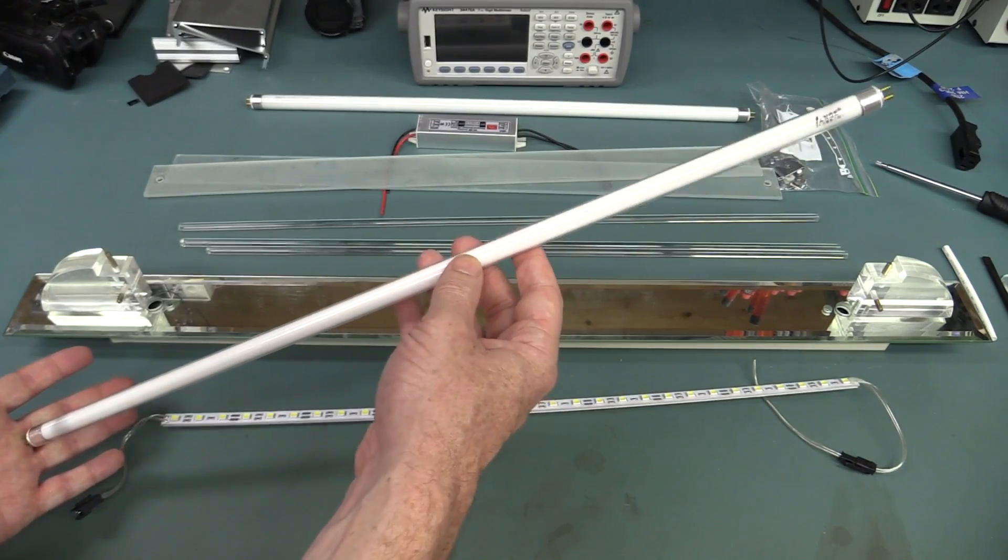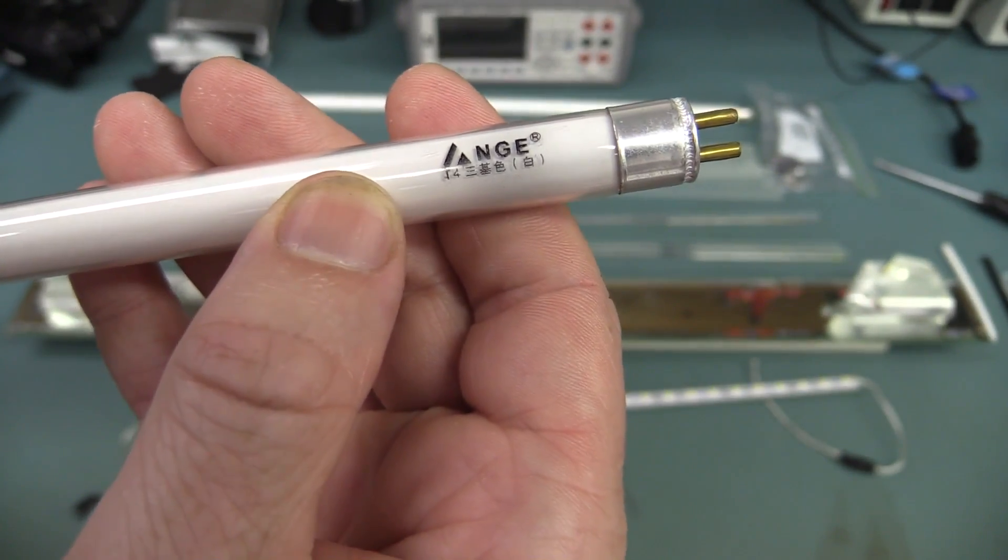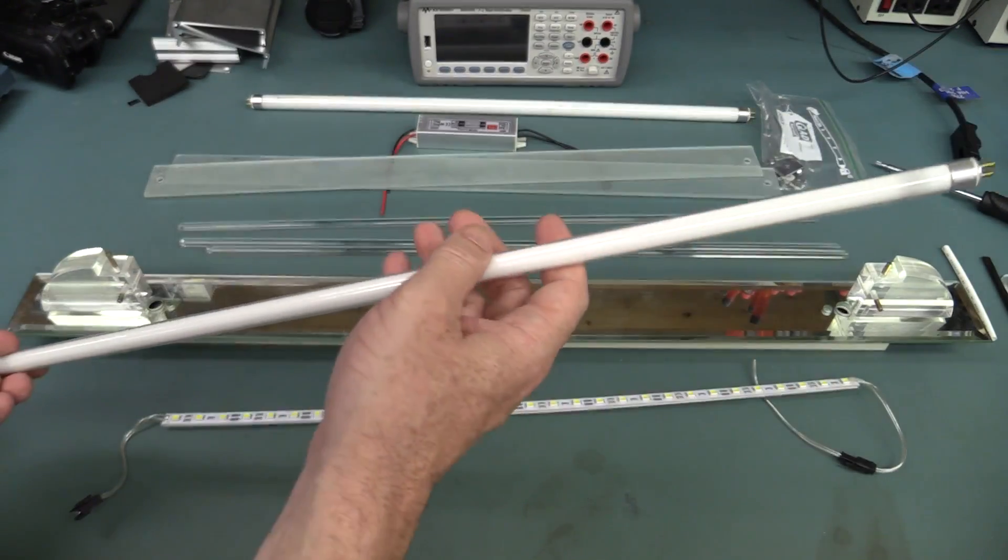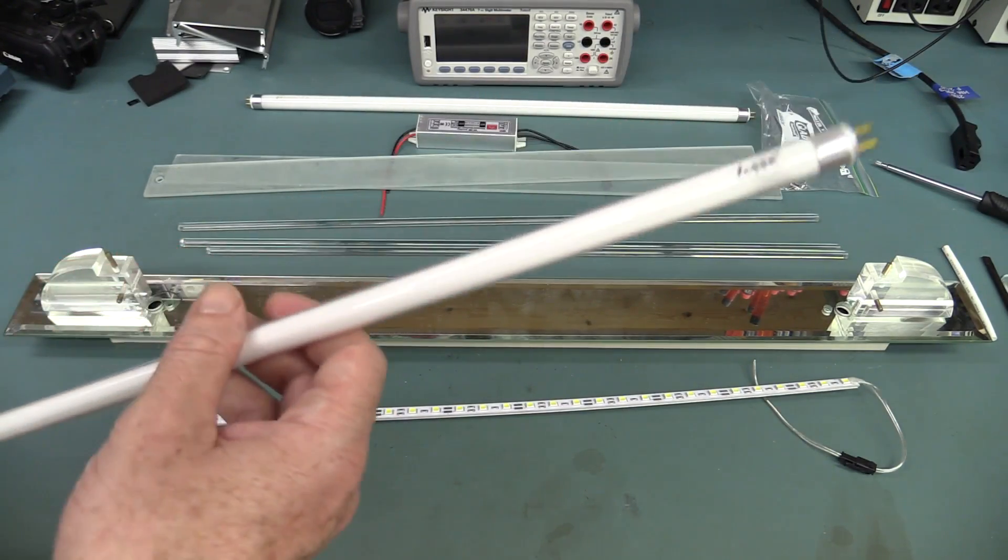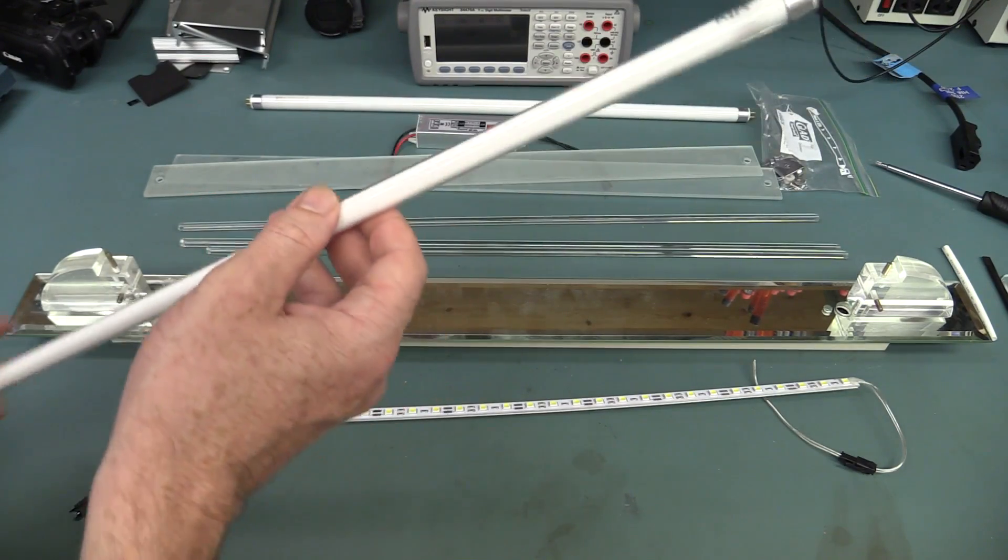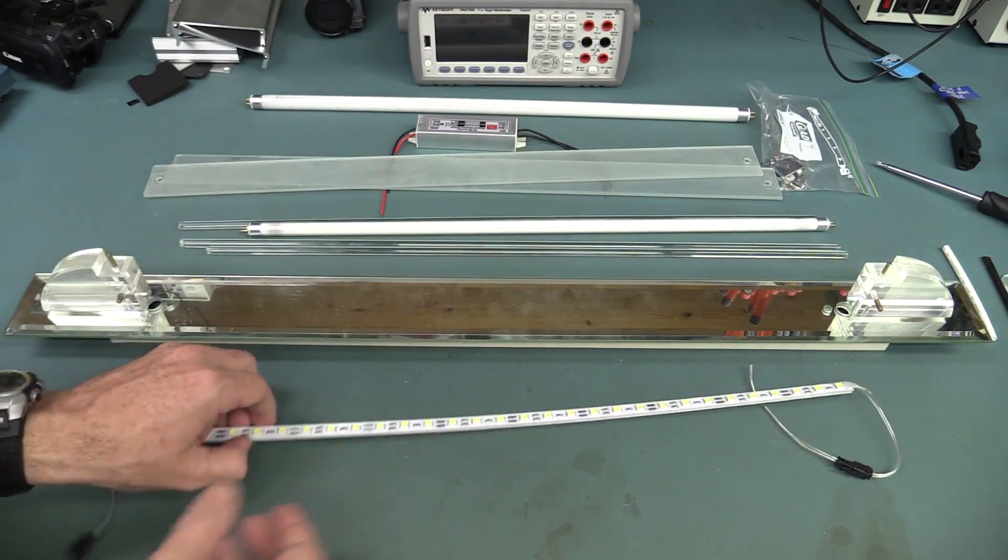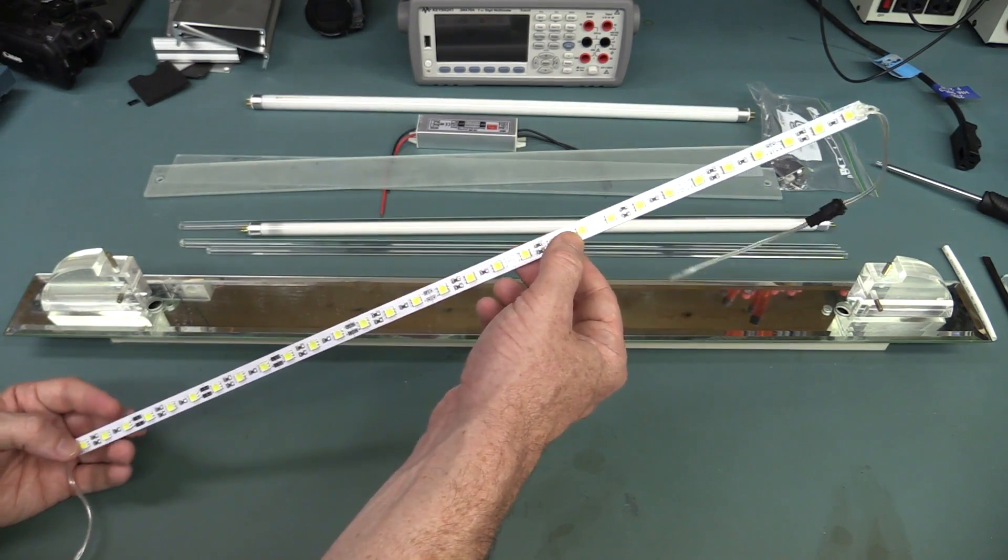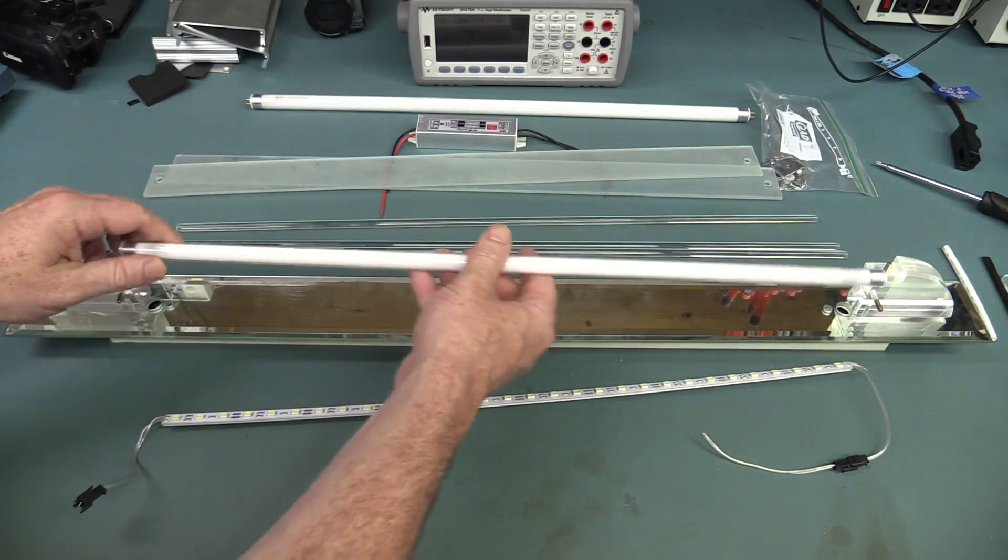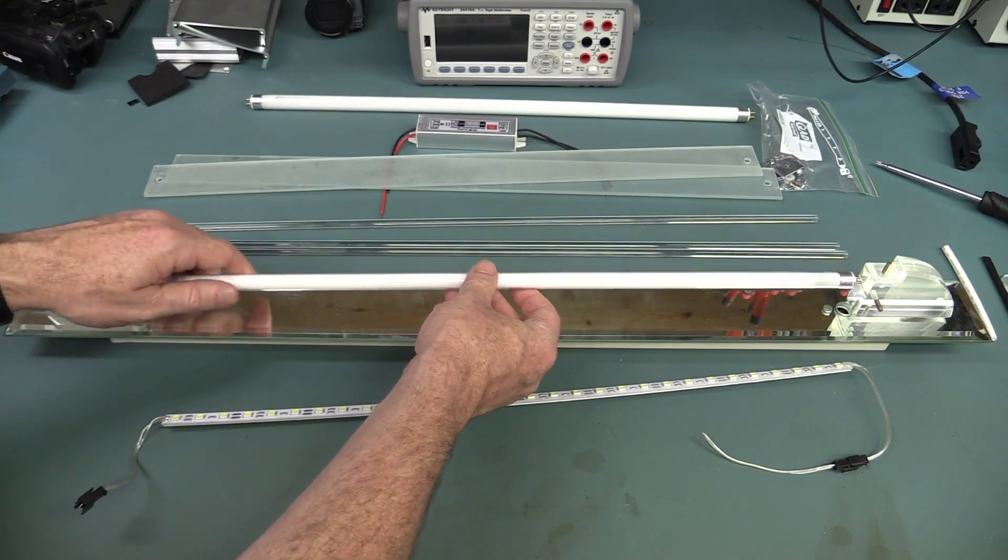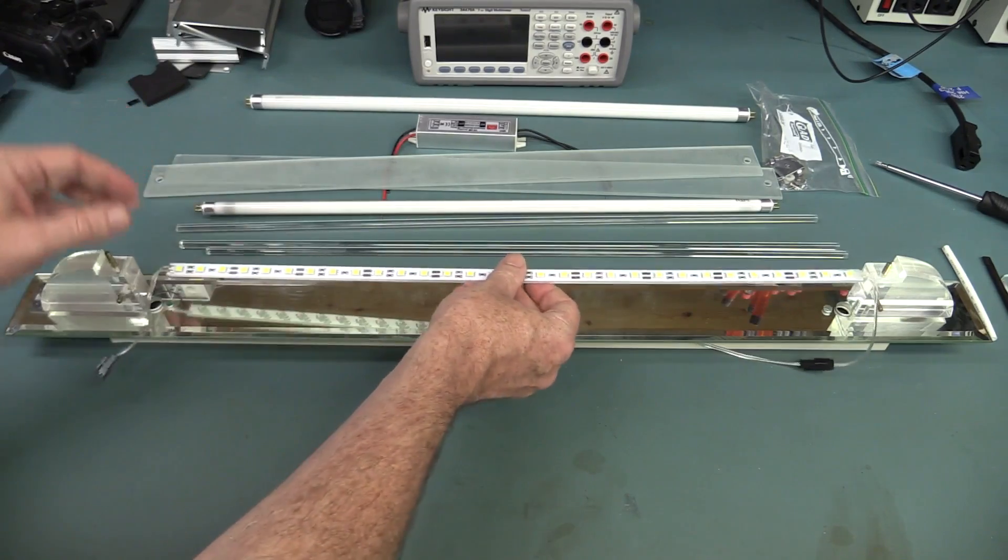And your typical fluoros, for example, I'm not sure about the T4s but, like a typical real high efficiency fluoro might be say, 100 lumens per watt, so a 10 watt tube might be a thousand lumens, for example. I'm not actually sure what wattage this one is, if anyone can read their Chinese, I don't know what the wattage is, I don't know, it might have been like 8 or 10 watts, and this wouldn't have been a high efficiency one would have been a cheapie, so it would have been in the order of, I'm guessing maybe 8 watts or something like that. Lumens, probably, you know, 80 lumens per watt, perhaps, but even if it's 100 lumens per watt, let's say 800 lumens. This one shouldn't be as bright as that fluoro tube in theory at 360 lumens, but the difference is, is that it's all coming out from, it's all coming out the front. Whereas these fluoro tubes like this, it might be producing your 1000 lumens or your 800 lumens or whatever, but sort of, you know, half of that's going to be coming out the bottom and bouncing off the mirror, there's going to be some loss and all sorts of stuff like that.